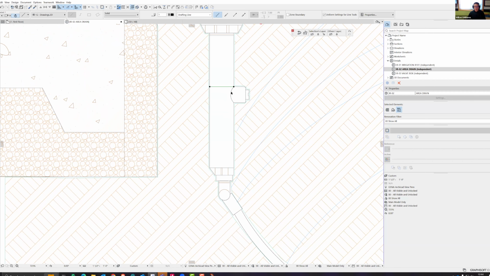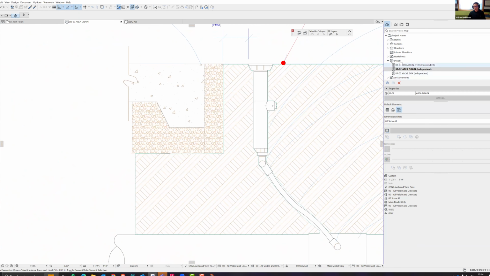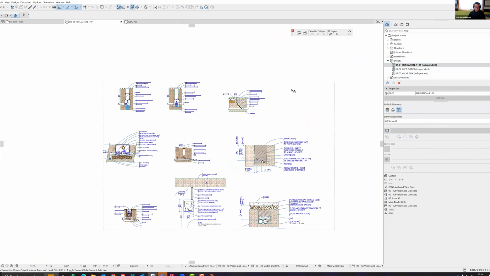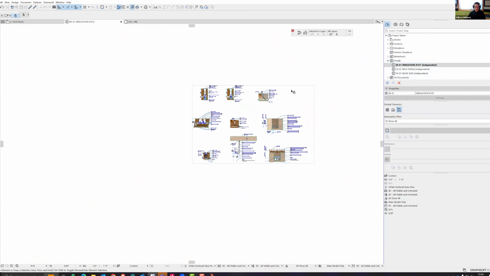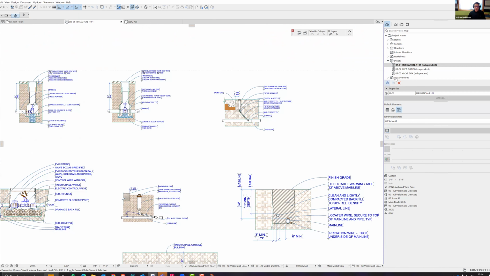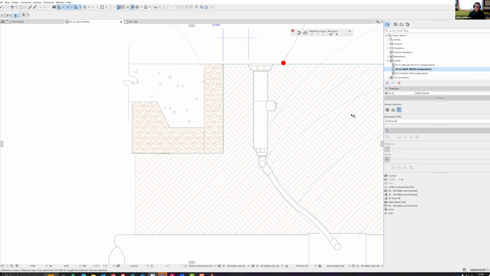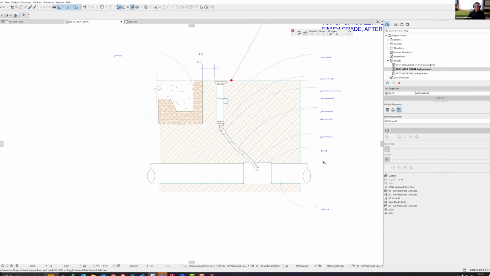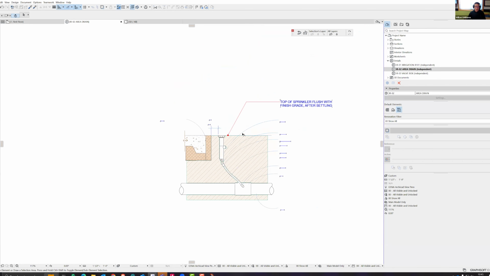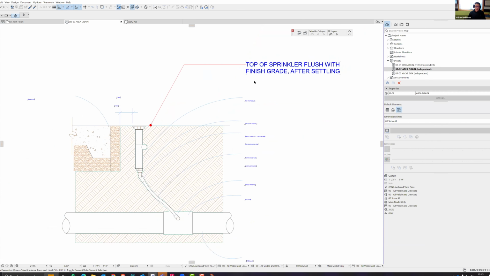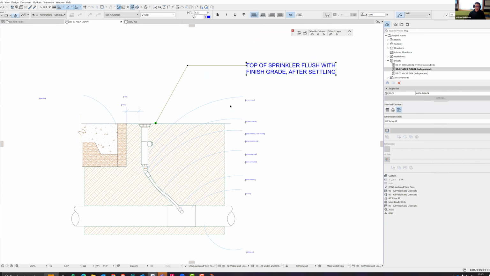So just a quick recap of what we achieved, or are trying to achieve: initially we brought in this DWG that contains some details. We're using those details to start to populate our ArchiCAD file so that we can either reference these details inside of our file or put these onto sheets inside of our actual project. We started to manipulate some of the text and leader or labels so that they would be more native objects.